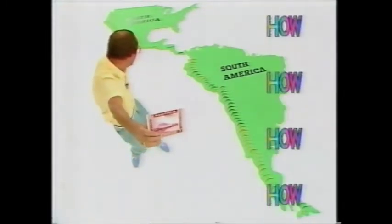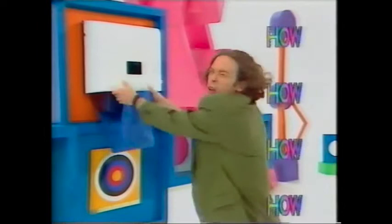Obstacle is your face. How did a postage stamp change the whole course of the Panama Canal? And how does a towel dispenser work?